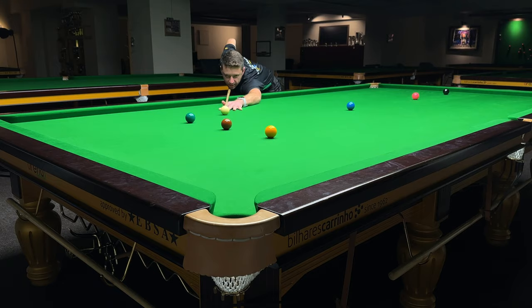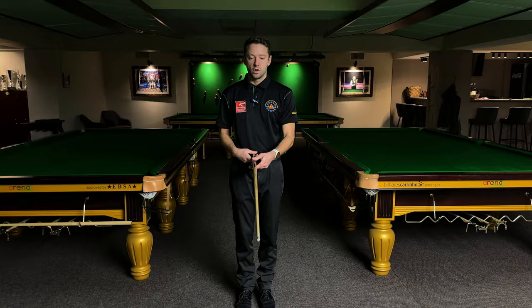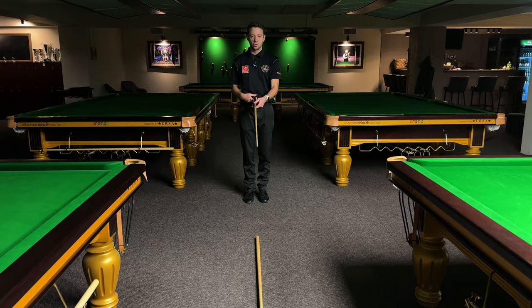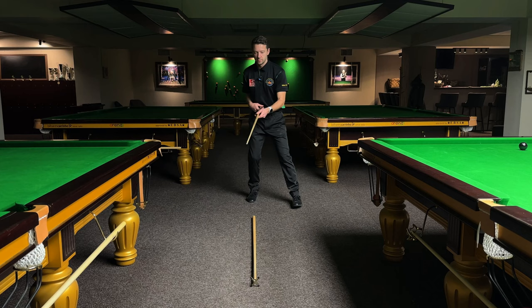Here I'm going to show you the first reason why your head can go offline, and of course the cue is going to be offline as well. So I'm using the rest here on the floor to show you the line, and I'm using my cue like this to show you the line. Now the right foot steps forward, and now watch what happens when the left foot steps. So you have to be very careful with your left foot.